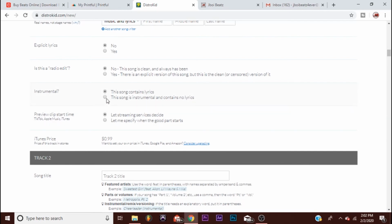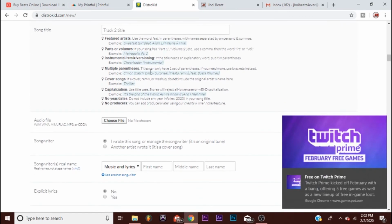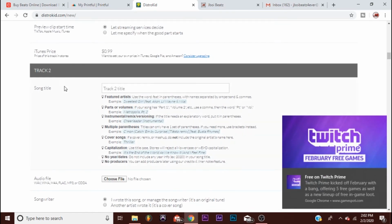If it's an instrumental, make sure you click here: the song is an instrumental and it contains no lyrics. If it's a radio edit, like it's clean, make sure that you click no, the song is clean and it always has been. And then here you see track two. You do the same for each and every song.